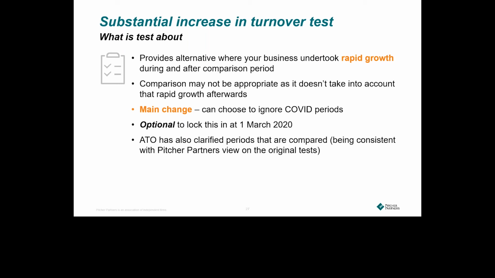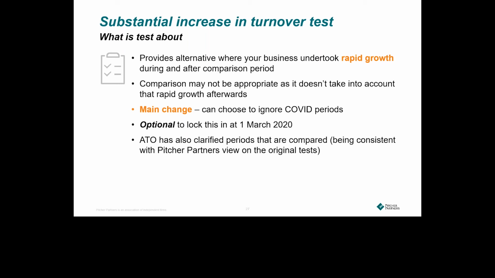But broadly speaking, the test is available where the business has had a rapid growth in the past 12 months. In these instances, you can clearly see it's inappropriate to compare against the turnover of 12 months prior to the 2020 figures, so either the September 2020 quarter or December 2020 quarter, because the business will generally have had this upwards growth trend. And so by looking at that trading 12 months earlier, you're not getting a sense of the decline in turnover because your baseline is starting out so much lower.